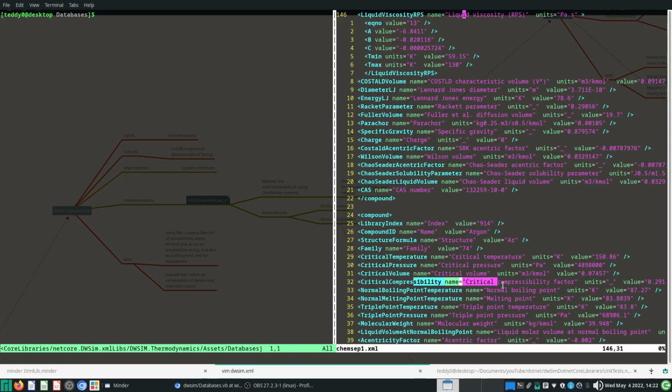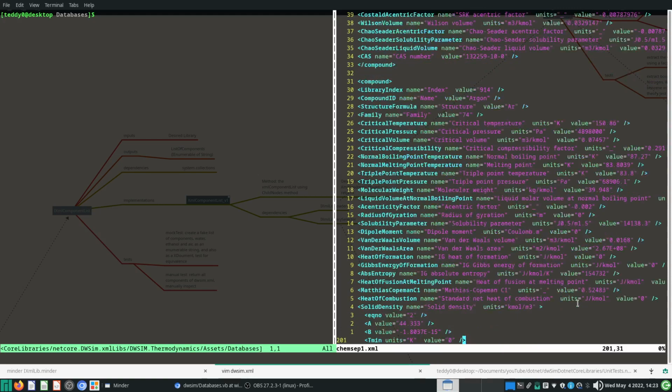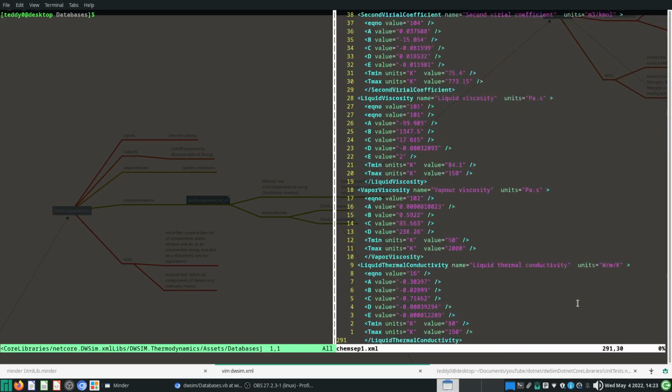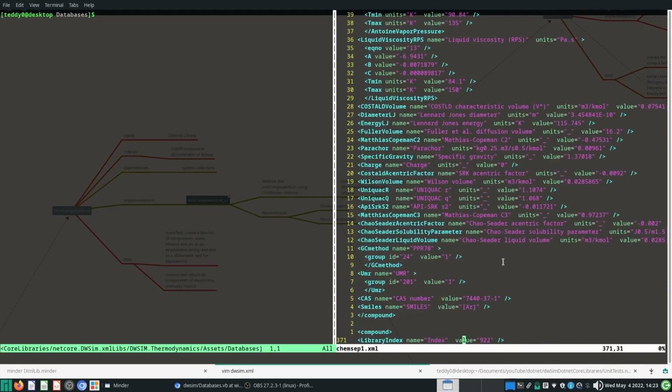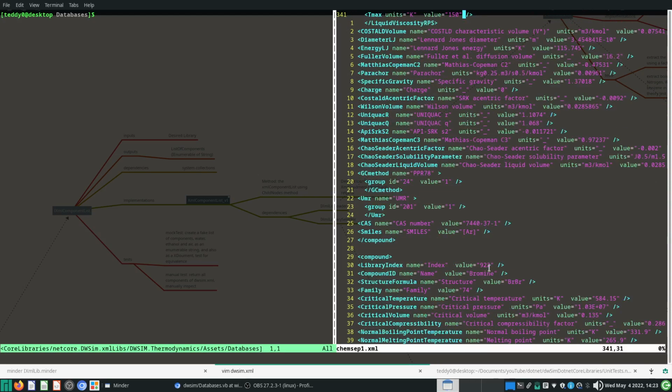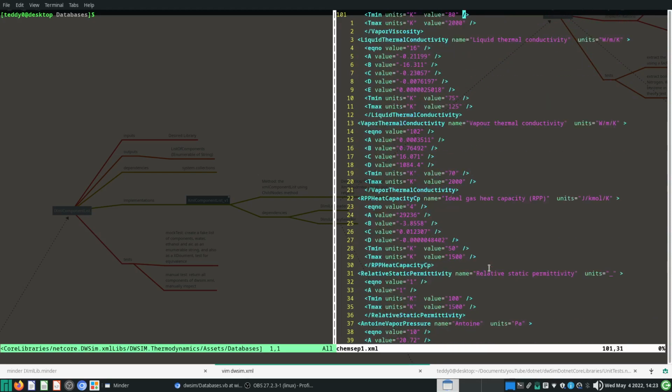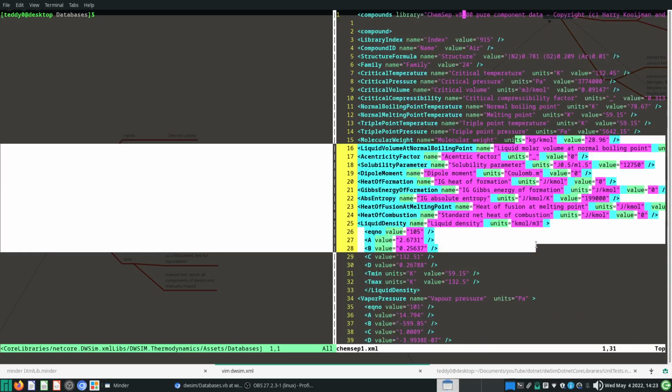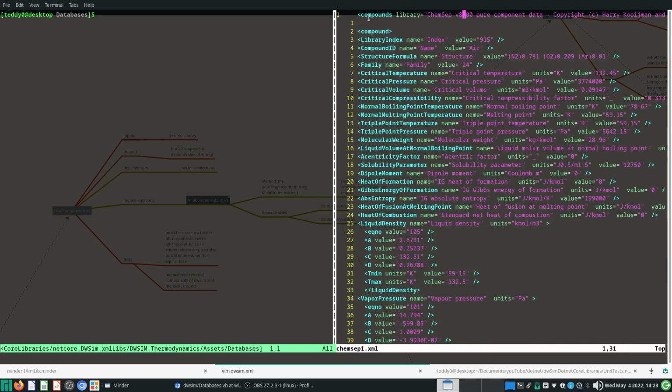So yeah, look at this compressibility factor. It's unitless. Oh yeah, it's very nice. They put units here. I love it. This is a much nicer library. Okay. Yeah, I'm a lot more in favor of ChemSep than the other library, which was manually constructed. So this is very, very good. Okay, dipole moment and everything. So we'll probably make another class that can actually absorb in all this data.